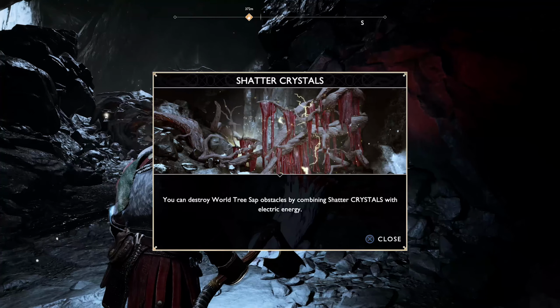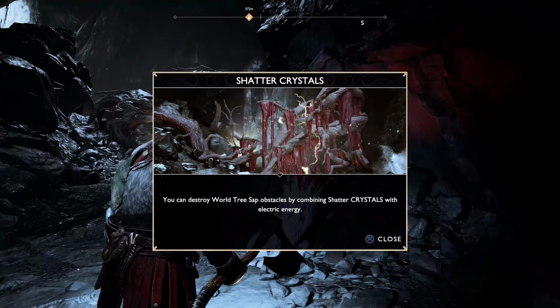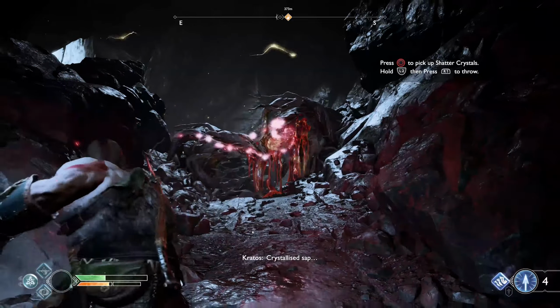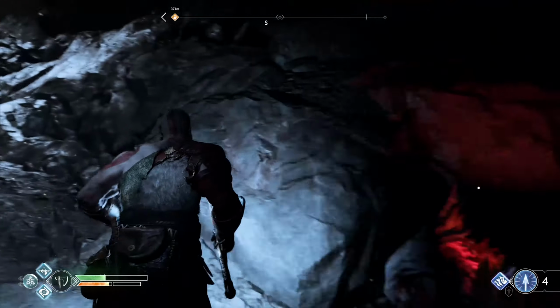Shatter crystals. You can destroy world tree sap obstacles by combining shatter crystals with electric energy. Okay, press circle to pick up shatter crystals. Hold L2 and press R1 to throw. Crystallized sap. And there is power inside. Incredible.